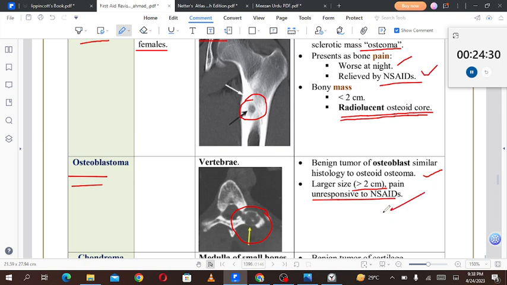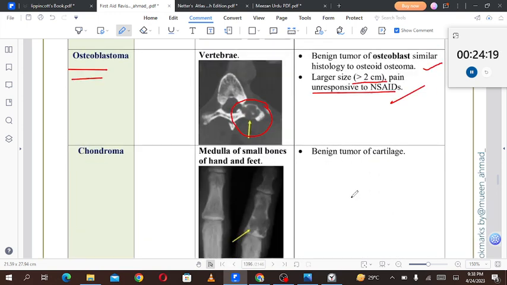I will try to cover the Sketchy mnemonics for these things, if I get the time to cover the pathology section of Sketchy, because otherwise they're very boring details of the bone and all that. So I will try to cover them if I could, but I'm not guaranteeing that because I have a lot more to cover.